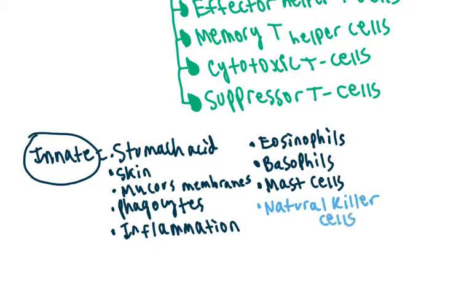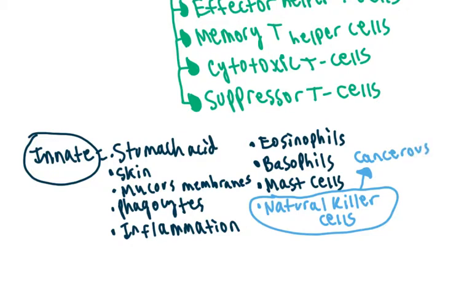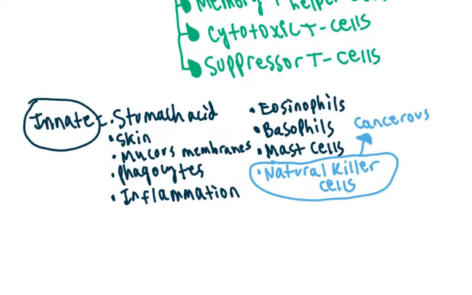It's pretty cool. Natural killer cells are really good at identifying, in a non-specific innate way, cells that are infected or cancerous. All right, so that's pretty cool too. So it identifies cells that are cancerous, or cells that are infected. All right, so natural killer cells are good at identifying cells that are cancerous and cells that are infected, and destroys the crap out of them.